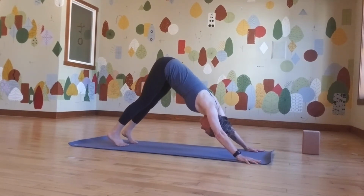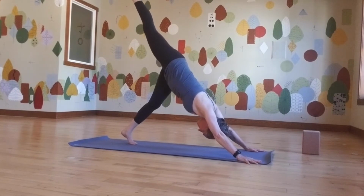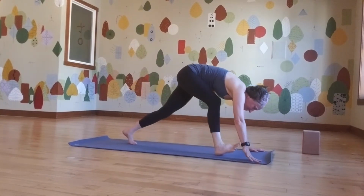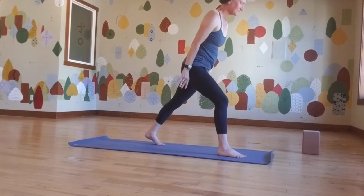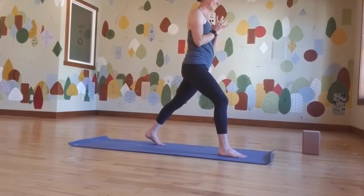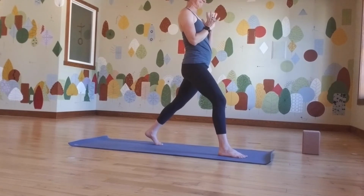Kick your left leg back up. This time step through for crescent and come up when you know you got your balance. Or figure it out once you get there.